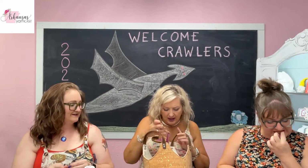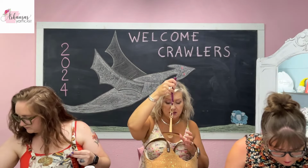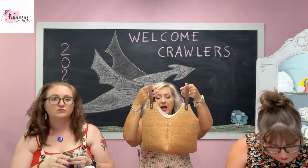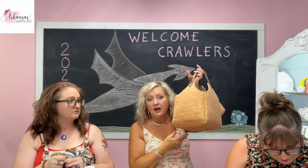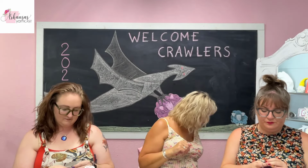And then I have one other thing in here. I have my very own mini minder. I love it. It's our logo. It was made just for us. Nobody has anything like this, and I love it. And the girls have been giving me a hard time because I chose cork. It's brown. There weren't any pink ones, so I chose cork. Well, she had the brown and pink floral ones. She gave me one of those little ones, but I don't really like putting pink and brown together. Well, why not? I just don't. Debbie loves pink and brown together.